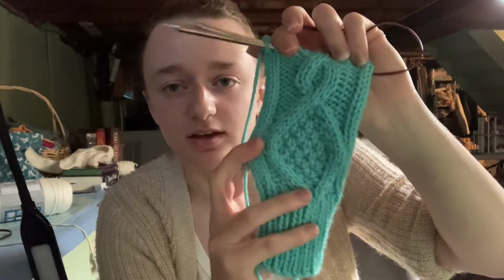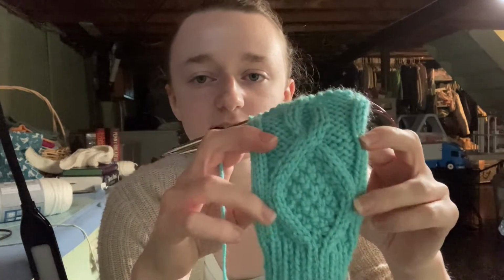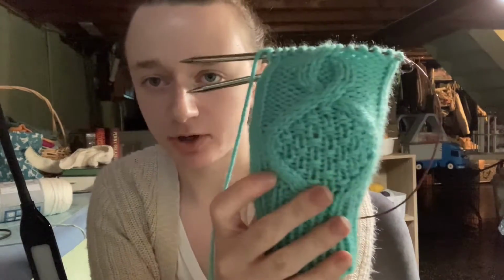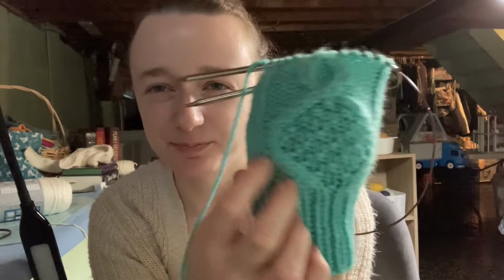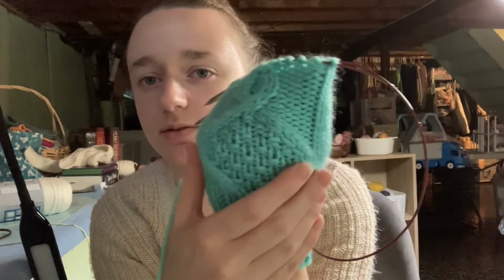And I also think, with how they have the panel, I need two more stitches of the purl so that it's not jutting up right against the stockinette. I want one purl bump to keep it separate. So yeah, that's what I have to do.